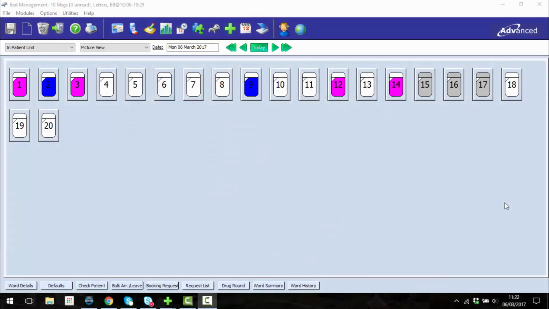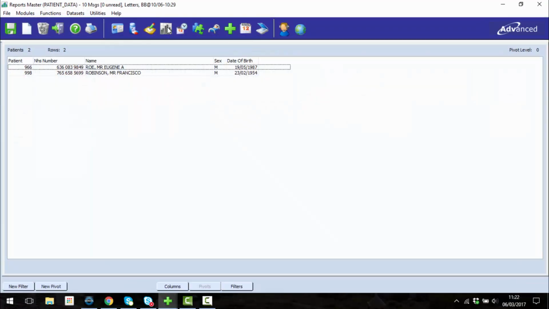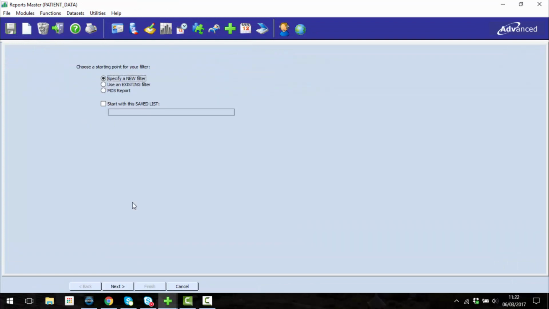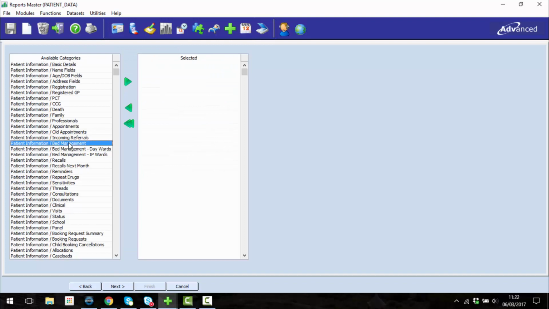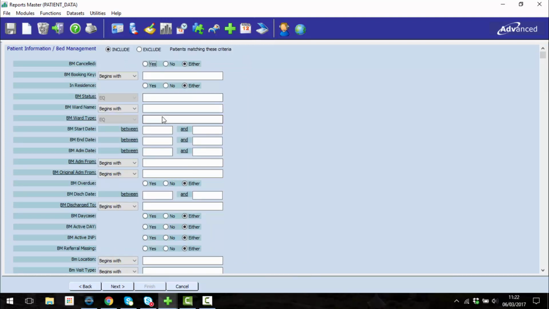A common request for a report from hospices is to get the people who were first admitted during a particular period of time. So it's all about bed management. And it would be easy to go off to reports and to build a report that looks through all the bed management fields and calculates all the times and the things from all the bed management fields. But that would go through your entire clinical database looking for inpatient admission dates and discharge dates.